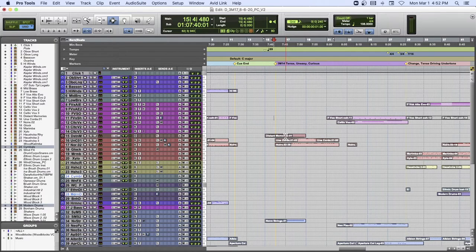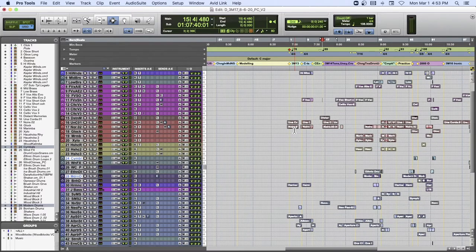Now, a couple of things. This is not the final mix. I have final mixes, but I render everything into audio, and these are all MIDI tracks. These are the rough mixes that I send to my clients. They still sound pretty good because I mix as I go along. And a couple of things that I want to share with you.